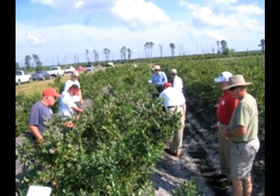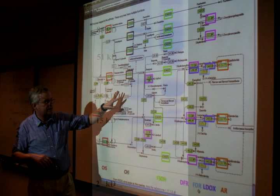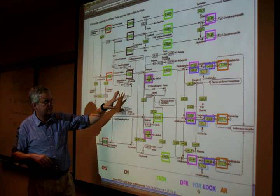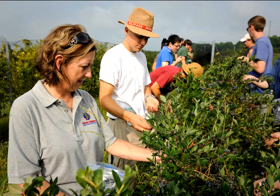Another blueberry breakthrough resulting from this sequence will help plant breeders. The team at the NC Research Campus has identified more than 20,000 molecular markers that will be added to the genetic linkage map for blueberry. Molecular markers are short sequences of DNA that serve as road signs or reference points along the genetic linkage map. The science also helps cultivate the next generation of scientists. Students at Davidson College in Davidson, North Carolina analyzed the data in a biology course under the direction of Dr. Malcolm Campbell, and at the end of the semester presented their findings to the lead scientists from the research campus. A local high school teacher, April Balcom, spent the summer interning with Dr. Brown; her experiences in the lab and in the blueberry field will help her share the world of scientific discovery with her students.